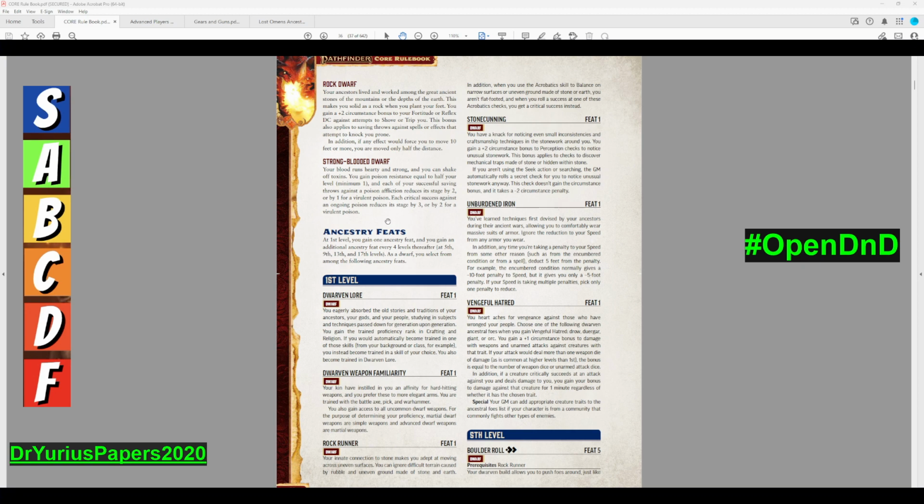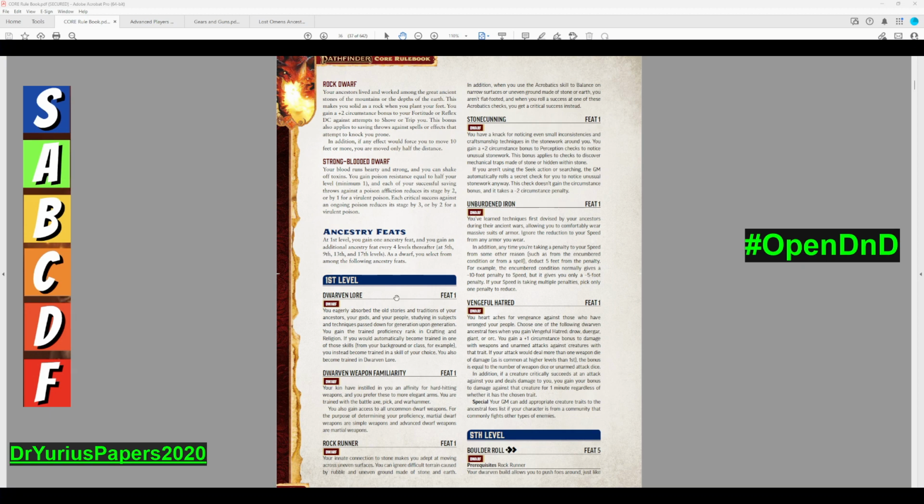So you get these ancestry feats that are part of your ancestry. Again, there's skill feats, general feats, and then class-specific feats. And then there's cross-class feats or multiclassing feats. But we're going to talk about the ancestry. So you get to pick feats. Each one of the ancestries has a different set of feats, and when you reach certain levels in your character, you automatically get these. But you pick from them.